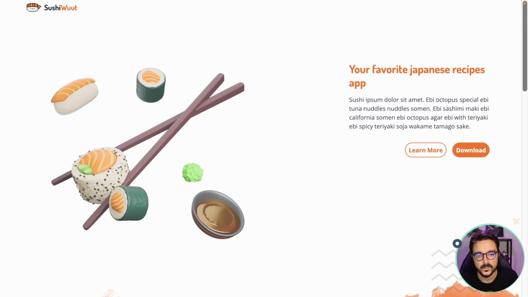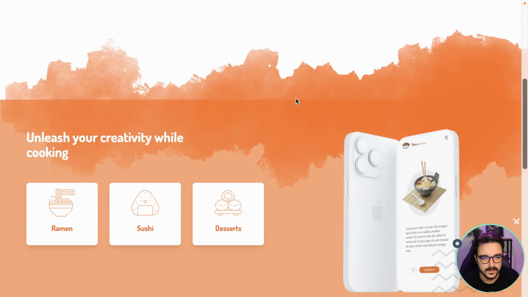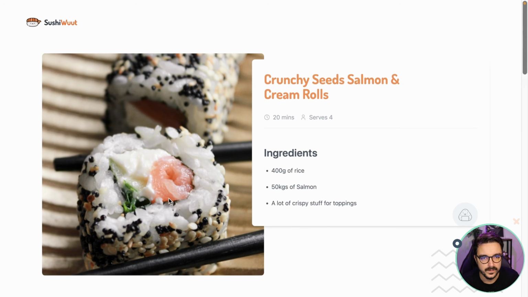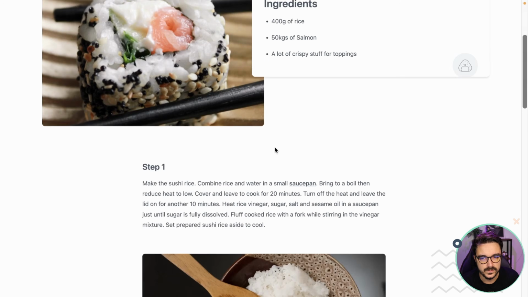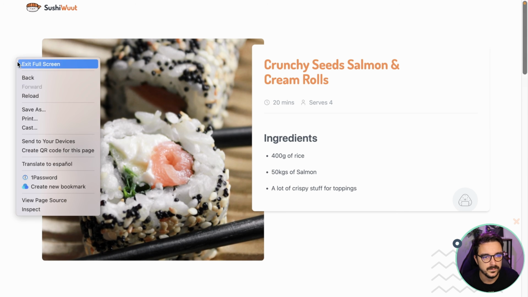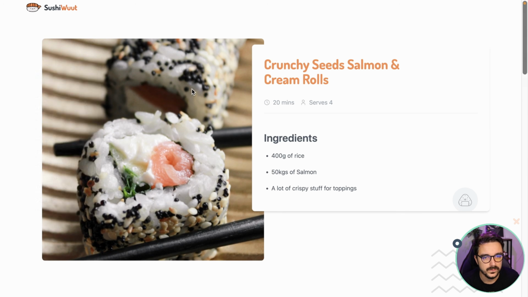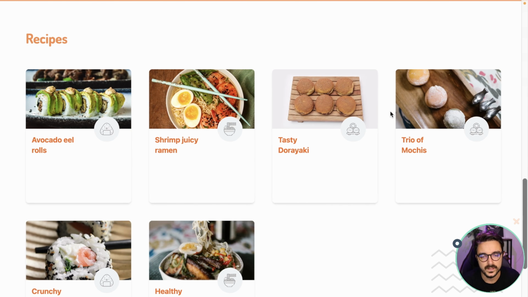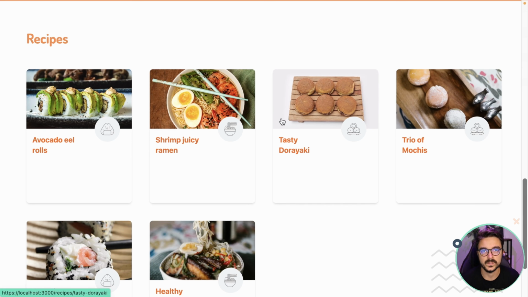So this is what we ended up having in the last video. We created some pages for each one of our recipes. If I go in here, we have the recipe page with all of the steps, and we use the rich text editor to be able to render this. So if you notice, I added more recipes to the list to be able to see something whenever we are filtering or searching for a recipe.